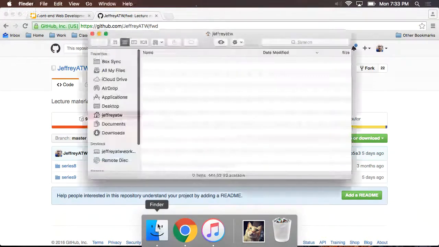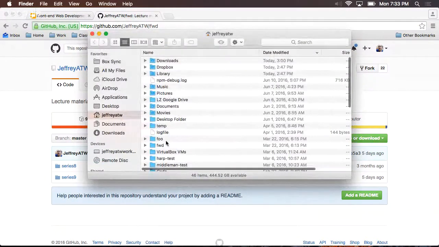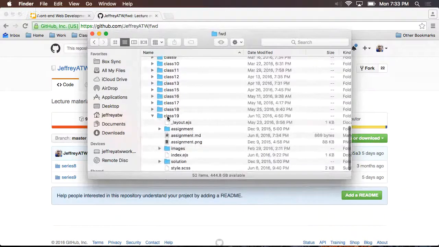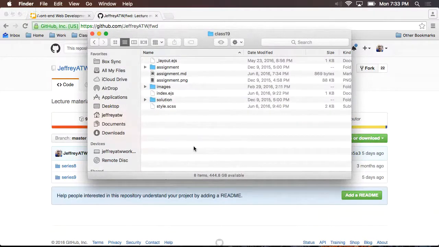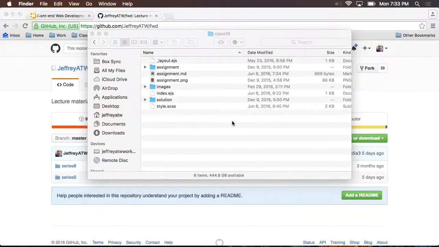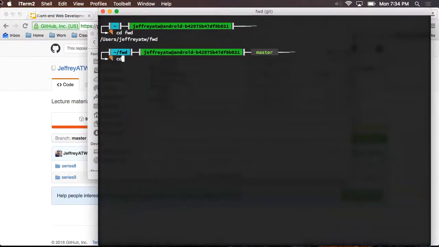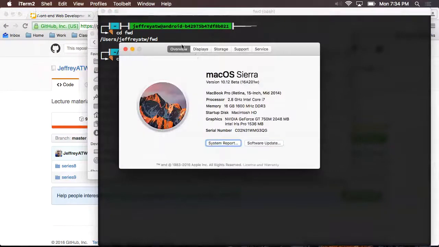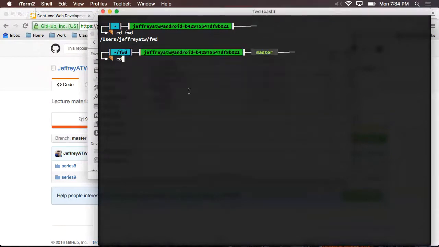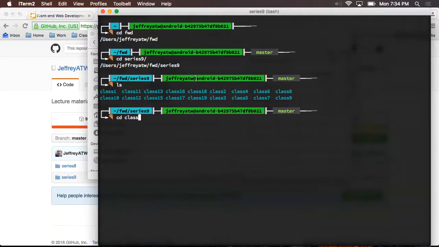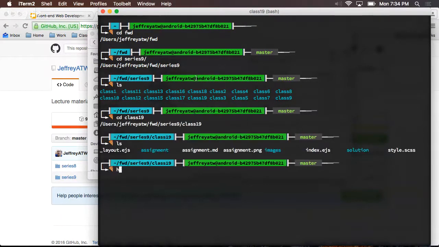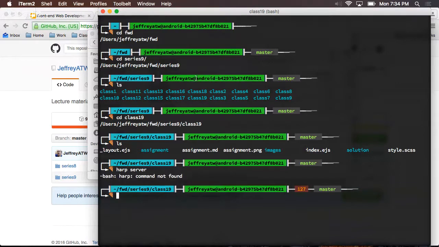All right, so class 19, where are we at? What have we done? Let's go ahead and open it up. Oh no, I just realized my installation of HARP might be broken, and I forgot to fix it before today. Also made worse by the fact that I just installed macOS Sierra, which came out today as a beta, so a lot of things might be broken. Anyway, let's see what happens. Do HARP server, are we broke? Oh, okay.